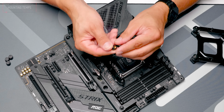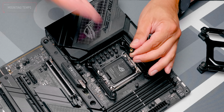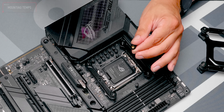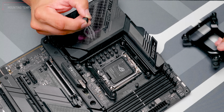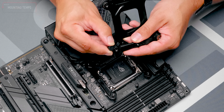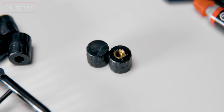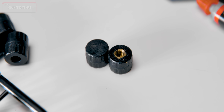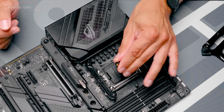So what Thermaltake gives you are these little guys. I mean, these are what I've been so critical of in the past, and this is only for Intel systems once again. So instead of it having, like for example, I've got a Deepcool mounting kit here, instead of it having a Phillips head, what it has is absolutely nothing, because this is a cheap piece of plastic that has a brass threaded area in here. So I mean you could call these like thumb nuts or something like that.